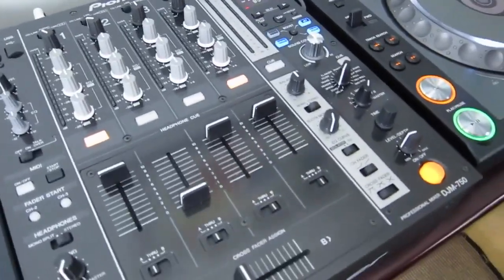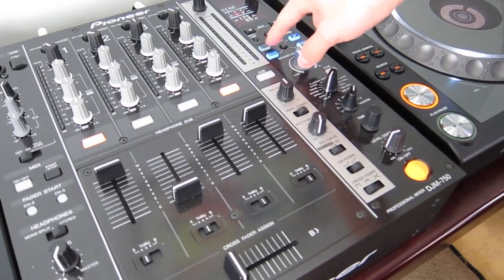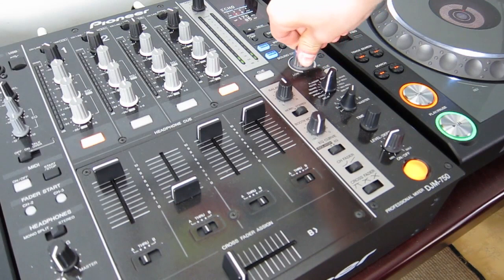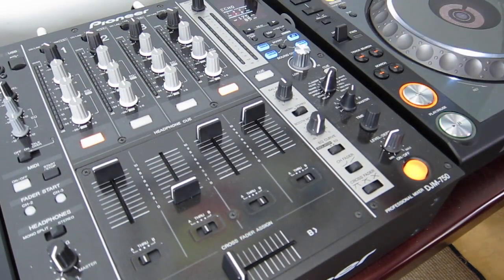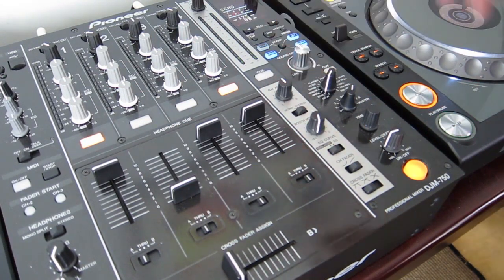Basically, what the noise is, is this little knob here. If you assign that to that noise button right there, it does this. It's basically a sweeping effect, and you use that for build-ups and breakdowns. So before a drop, you go, and then the drop comes in, and you do the drop, stuff like that.